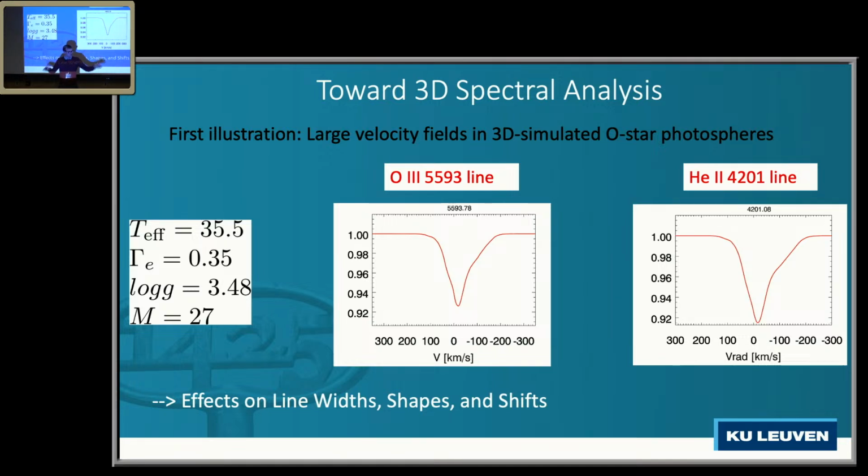So a line formed at a certain height in the atmosphere and wind might have a different symmetry and shape than one that is formed slightly up. So if one can characterize this, there is a great potential for testing here by looking at the line widths, the shapes, and the shift from line center. And this, again, is actually a complete analogy to how this is used for the sun, I'm going to be honest.